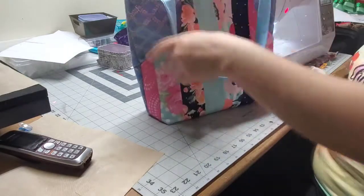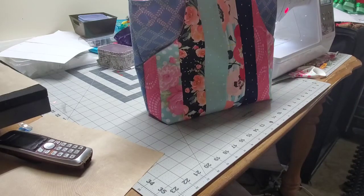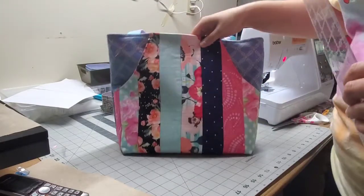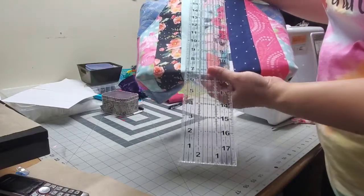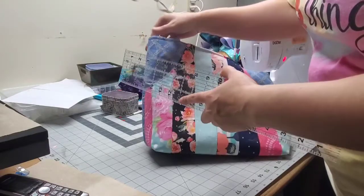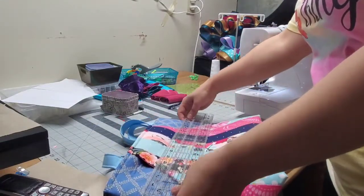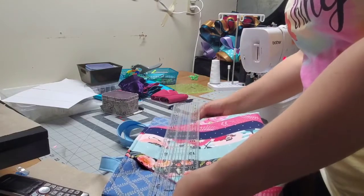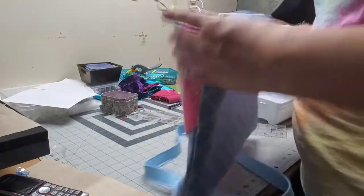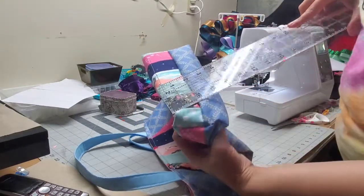Let's measure the final product here so you know exactly what size we have. So from top to bottom, we are 7.5 inches. From left to right, from seam to seam, I should say, it is right at 15 inches. Your bottom should be 4 inches because we did 2 inches on each side, and it is 4 inches.